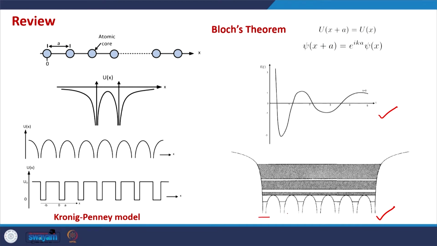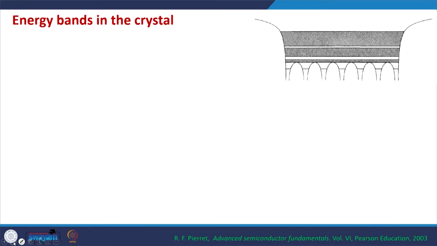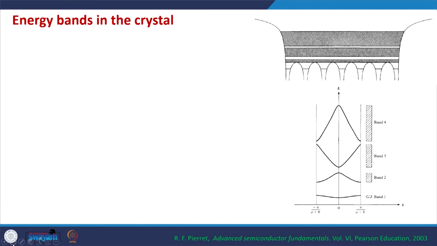This is the crystal momentum, these are the edges of the crystal, these are atomic cores here. So, that is why the potential energy of the electron is going to negative infinity at these points, and these shaded regions, these are the allowed energy values that the electron can take in the solid. Now, extending this discussion, if we plot the E values, the electronic energy values, and the K values, this is the plot that we obtain.